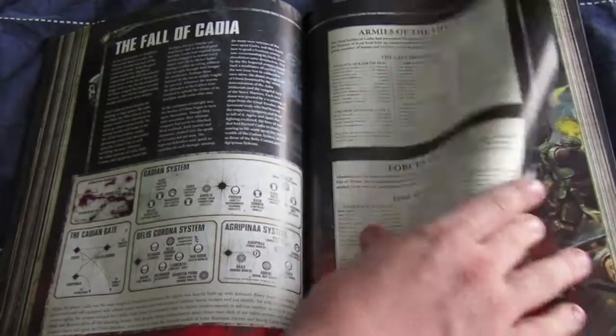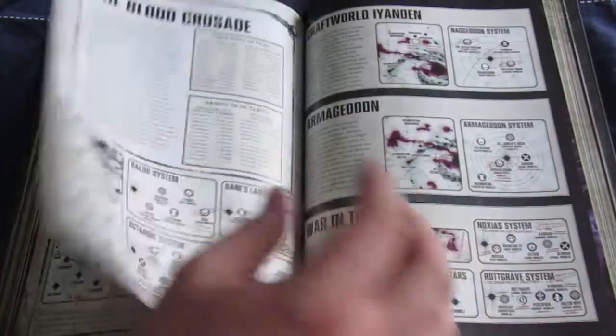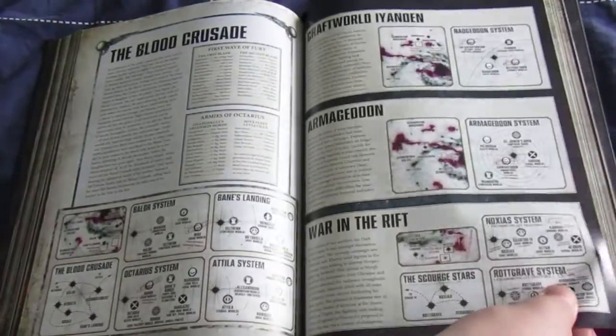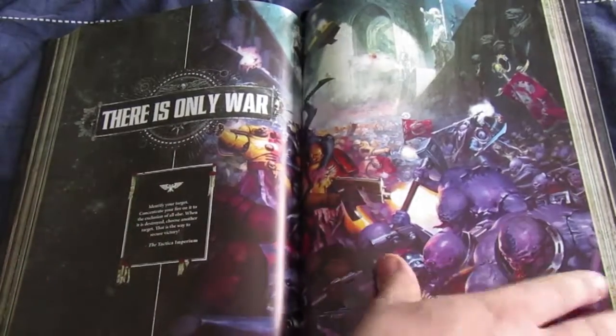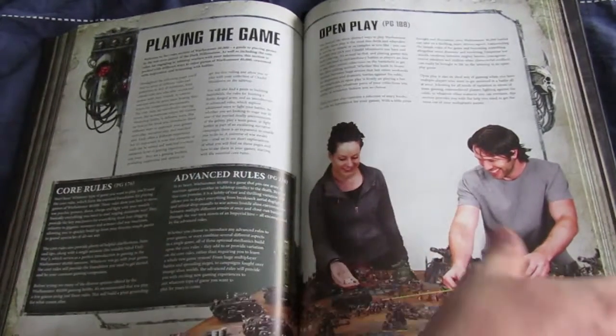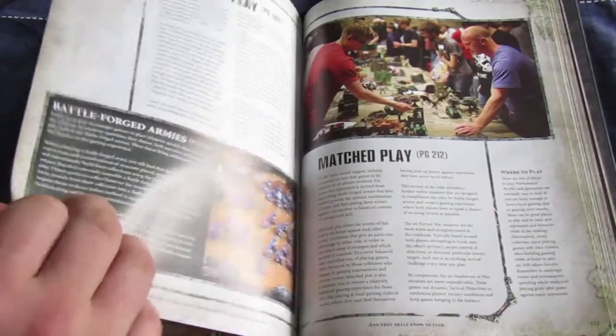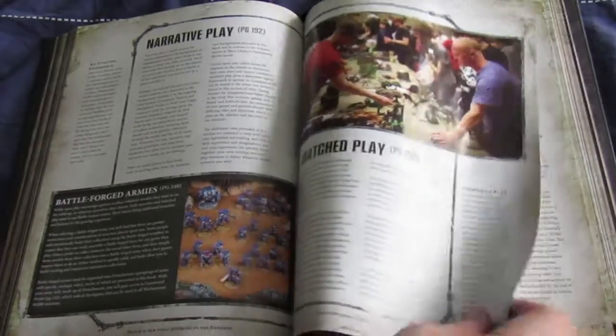March plan, Forces of Chaos, Fall of Cadia. That's obviously when Abaddon started all this crack going on. Gives you the lowdown on all the planets. Apparently there is only war, and then you're into open play, narrative play, and match play. This is the section that gives you a quick rundown.